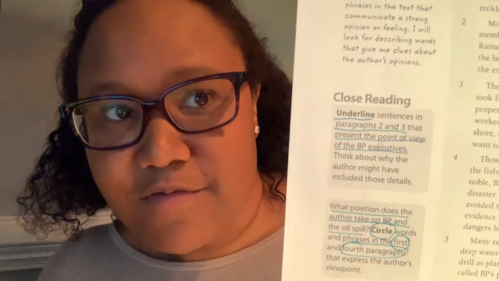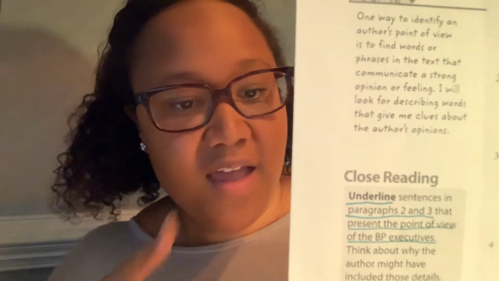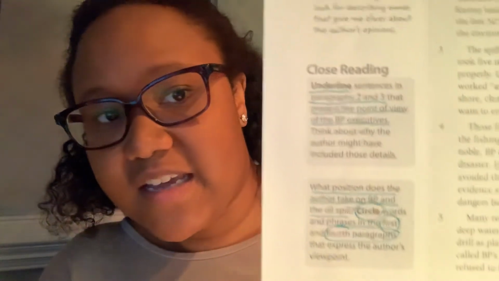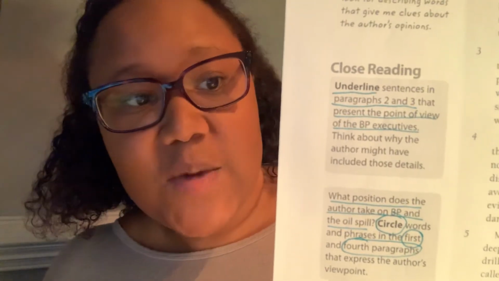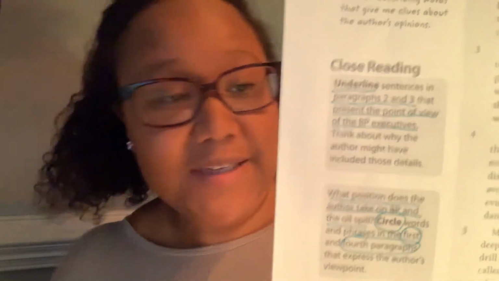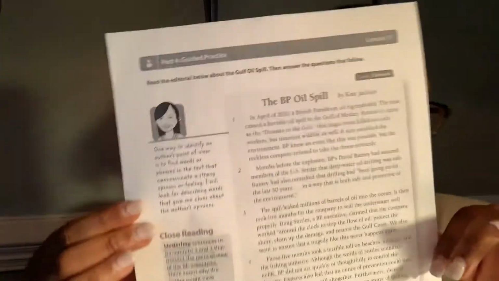So what you're going to do now, and this is the guided and independent practice. So we've come to the end of the we do it together. So now it comes on to the you do, guys. It's all on you now. I know it's crazy. So what we're going to do is you're going to read about the BP oil spill. And as you see here, I've marked my close reading. So make sure that you take a moment to pause and make sure that you have all the text information here that I have marked, so that way you can fully understand what you're supposed to be doing.